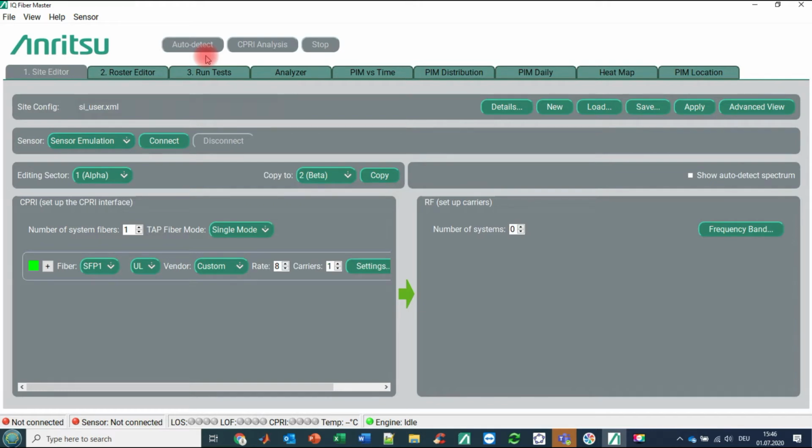But what you have to do is, first of all, connect to your sensor. So leave this tab here on the sensor emulation and go to connect. And you will see here at the bottom that you are connected to the local host and that loss of signal, loss of fiber, CPRI interface, everything is okay. For sure, if you are starting from scratch, you should know how many systems you have on air. In our case here, we have per sector 2 remote radio heads, and one of these radio heads is working on frequency A, and the other one is working on frequency B, let me call it like this.